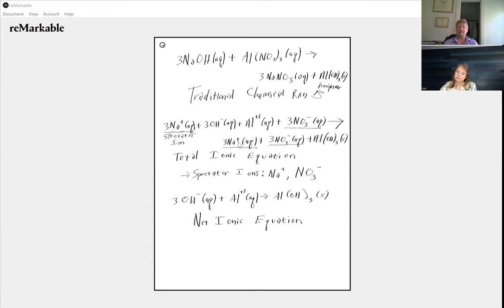The other thing to note is that because they do not participate in the reaction, they don't have to be that specific ion. If I go into my stock room looking for a hydroxide to run this reaction, my first thought would probably be sodium hydroxide. Look, I'm out of sodium hydroxide today. Now what? Well, the sodium is just a spectator ion. So I can choose anything that dissolves in water that's a hydroxide. Here's potassium hydroxide. Because the sodium does not really participate in the reaction, potassium hydroxide is just as valid. Potassium hydroxide will, in fact, do the trick.